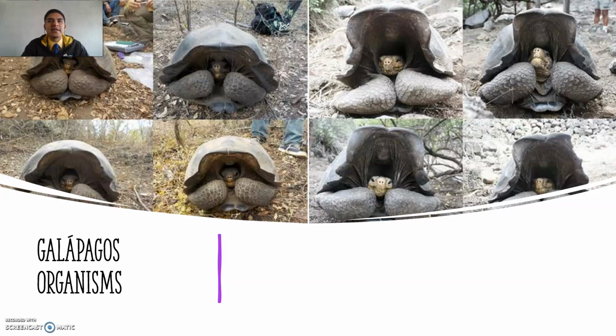Darwin also says in his report about the diversity that he was talking to a guard from around the islands. And he told him that he was able to identify where each turtle came from just by looking at their shells. So one more time, this definitely called his attention.